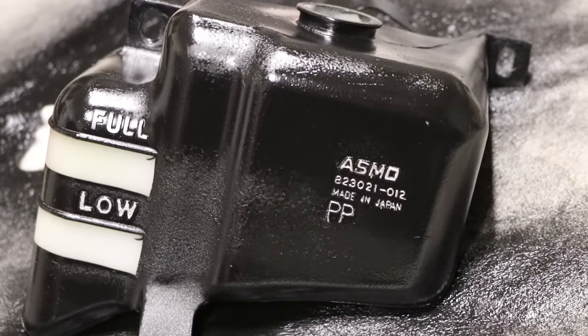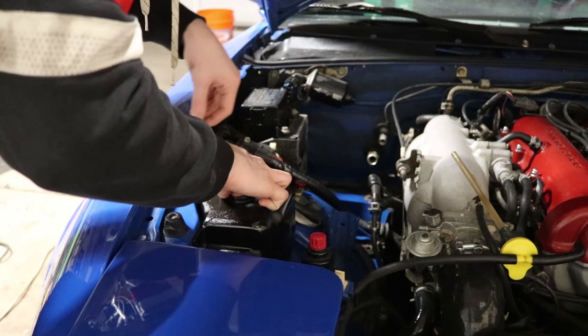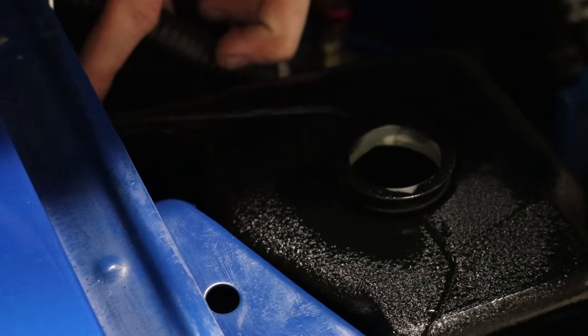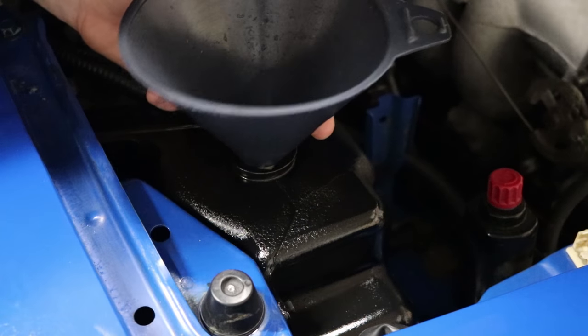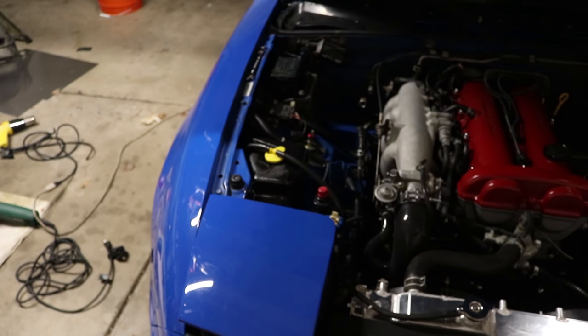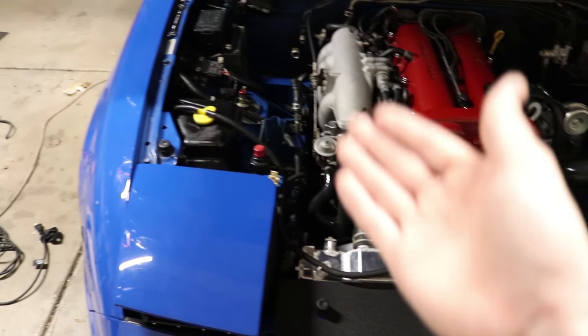I love that textured wrinkle look and it looks so good — I just can't replicate the results. If you guys have any other tips besides doing it in the sun, please let me know, I'd really appreciate the help. It's not as nice looking as I hoped because I couldn't paint it perfectly, but it's still so much better than a dirty plastic piece. I think it's time to take her out and see how everything is working.